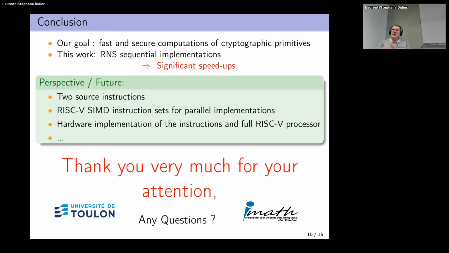Yes, maybe my colleague will answer. Yes, I can give you some answer on this. Actually, it was an estimation. This is the first work in order to estimate if this kind of function is really useful. We just limited our study to the residue number system background, and more specifically to the modular multiplication application.